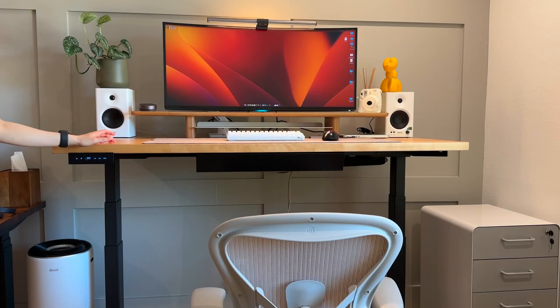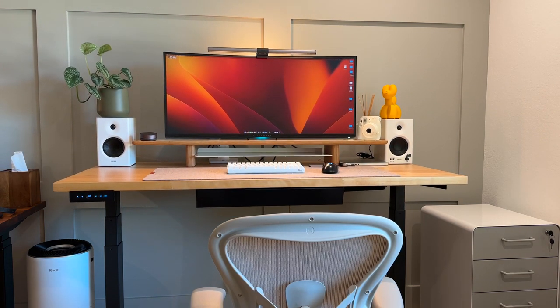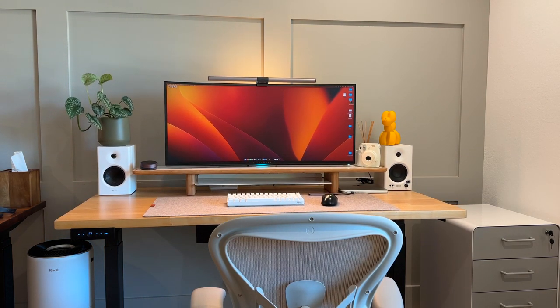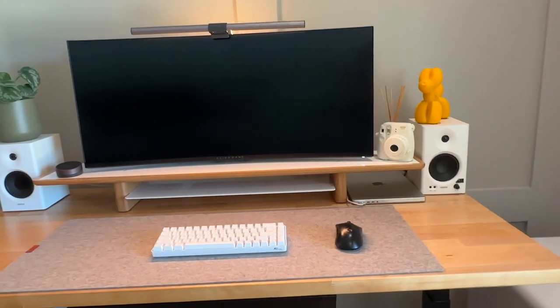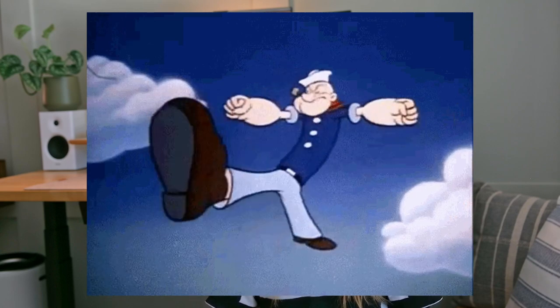This desk is one of my favorite pieces. I'm super health-conscious so I asked for a stand-up desk when we were ordering furniture for the office. It's an electrical stand-up desk and I'm really happy with it because it's been working well and super sturdy. Setting this up was a pain though because the slab is 59 inches, made of solid wood, and drill holes were not pre-drilled. I had to help my husband and I was struggling because I couldn't just go down a bunch of spinach to get more arm power.